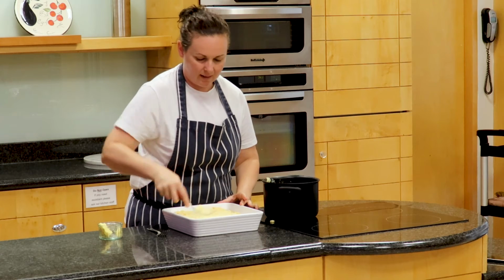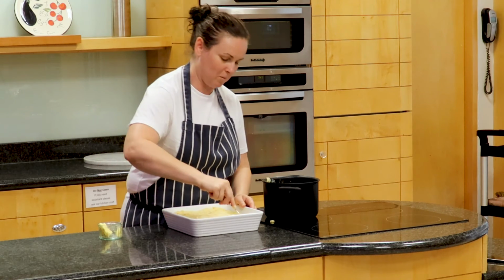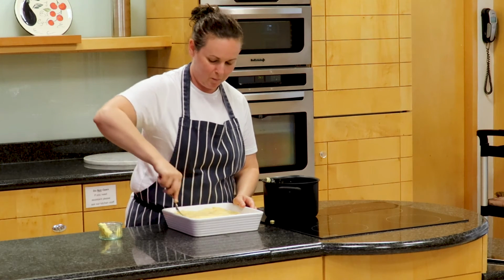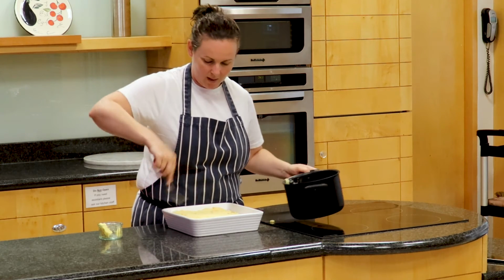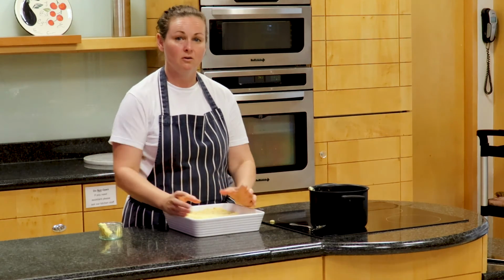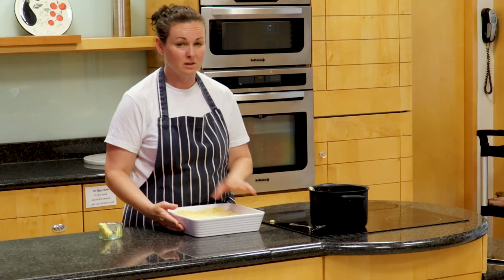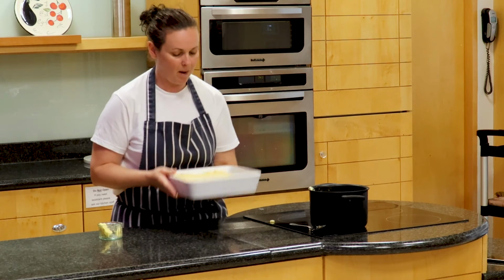Now you can leave it like that if you wish, but I always like using a fork because it reminds me of my own mum at home, running the fork over the top. Then we're going to put this into the oven, and the meat will continue to cook, and it'll bubble up around it and give it a lovely crisp shell around the outside. Again, if you wanted to, you can add a spoonful of grated cheese to have it as a cheesy mash. So I'm just going to pop that into the oven.